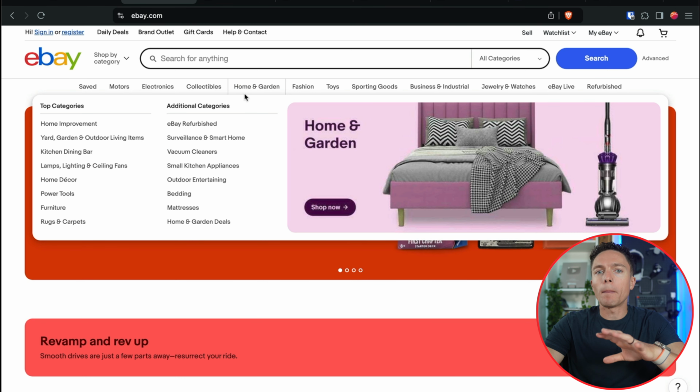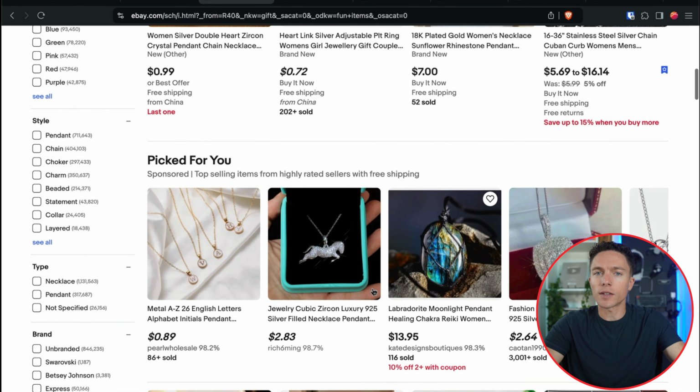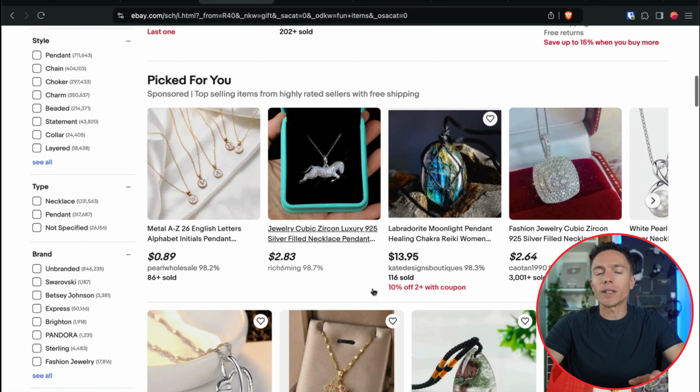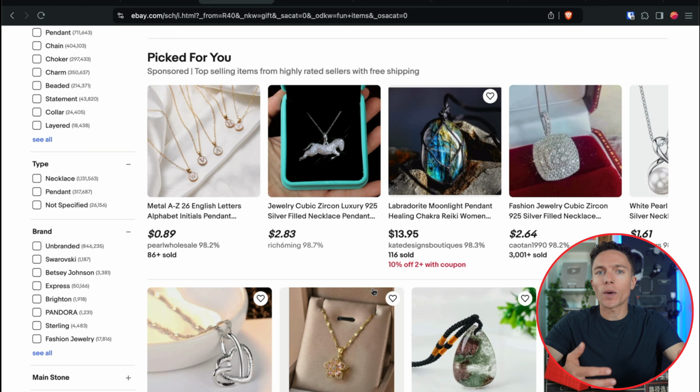And without a doubt, this is one of the best websites to dropship from if you're new to TikTok Shop dropshipping. The first reason for that is because it just has such a huge variety of different items available for sale. But also, we can find very inexpensive items on eBay, which, as you're going to see, is really important for TikTok. In addition to that, TikTok wants to make sure that all of its customers get their items quickly. And with eBay, we can be sure that the items that we order are going to arrive on our customers' doorsteps very, very quickly, and with tracking numbers that TikTok will actually accept. All right, so let's actually get into this now.